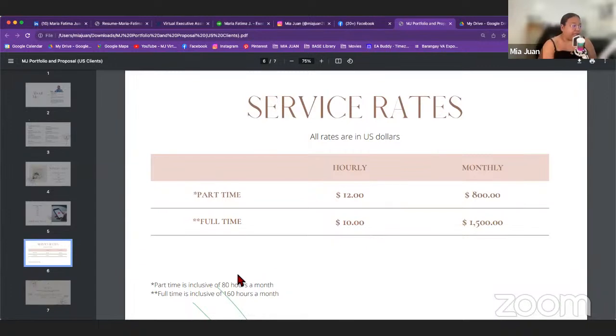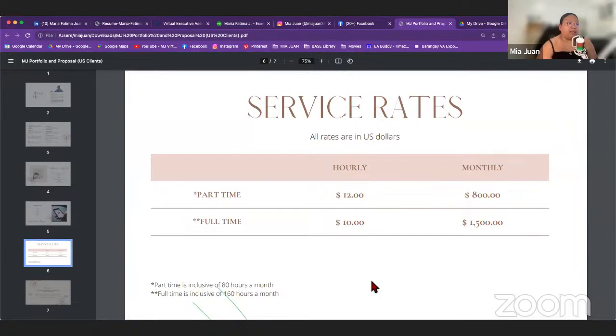As you can see here, part-time is inclusive of 80 hours a month, which is 50% of your full-time hours, which is 160 hours a month. So if a client decides to hire you for part-time, your income will be lower than your full-time rate. So the hourly rate needs to be higher than your full-time hourly rate.